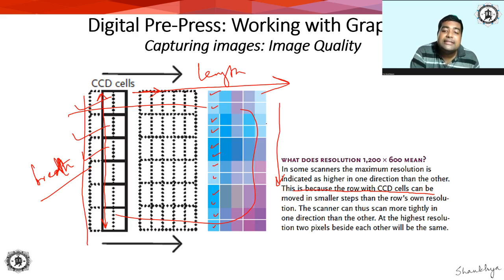Here you see, why is it said that the rows with CCD cells can be moved in smaller steps? Because of the design of the scanning bar, the number of CCD sensors present along the row, what I have written here as the breadth of the scanner, is higher. There are a larger number of CCD cells along the rows of the scanner in comparison to the columns. That is why in one direction we are getting greater scanning resolution in comparison to the other one.